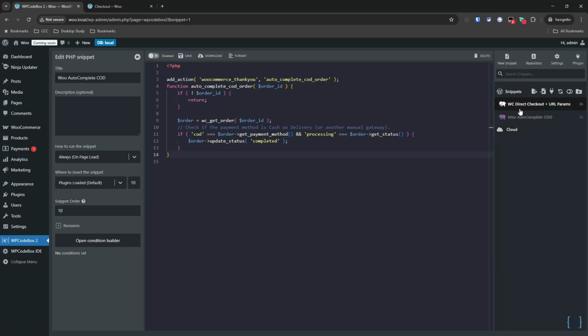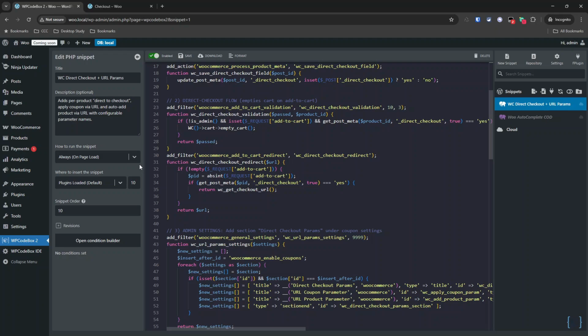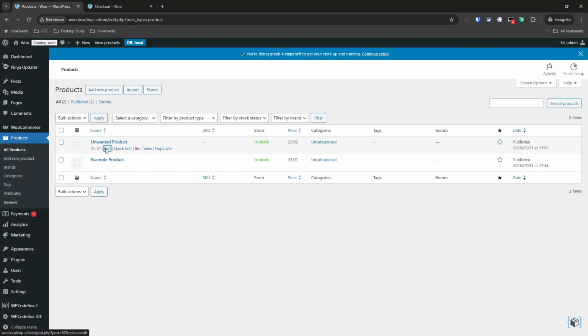So this snippet here does multiple things, and I'm going to do them one at a time. I'm going to start with the bit that isn't part of the original query, which is the direct to checkout checkbox, and then I'm going to talk about what was part of the original query. I have already set up two products on this site, and we're just going to edit both of them for speed. In addition to that, I'm going to go to the store.